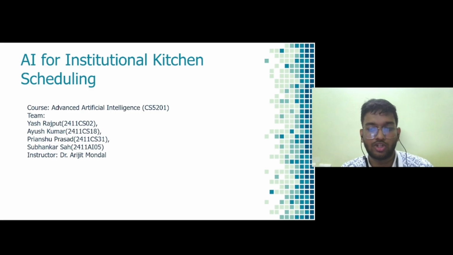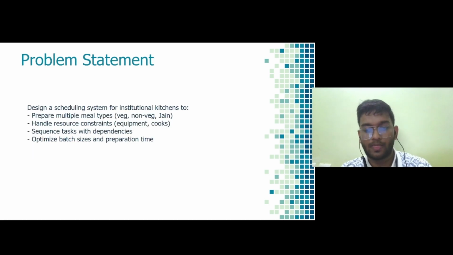The project you are about to see aims to solve a very real-world problem: how to efficiently run a large-scale institutional kitchen. It's one of those problems we take for granted, but it's incredibly complex under the hood, like solving a daily puzzle with people, tasks, time, and equipment. Let's start with the core problem.